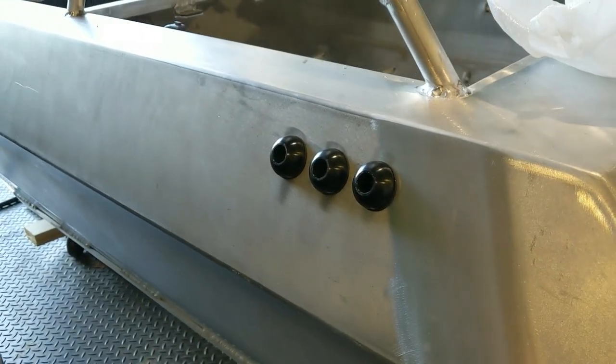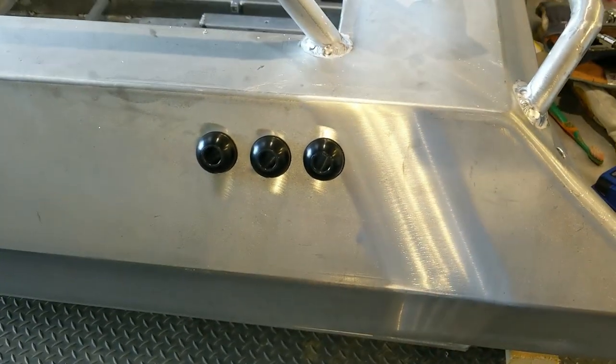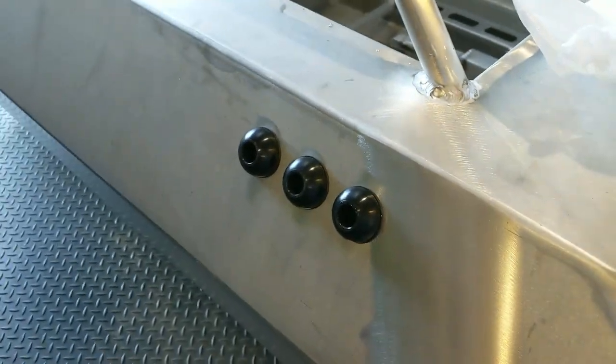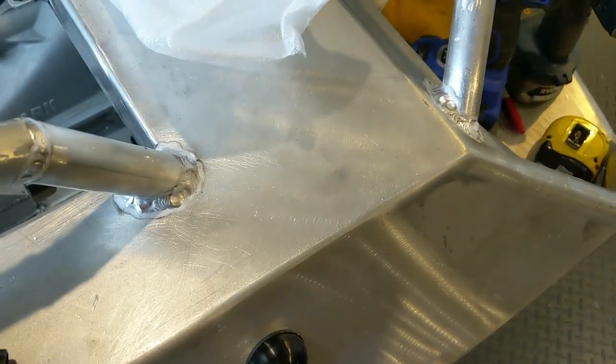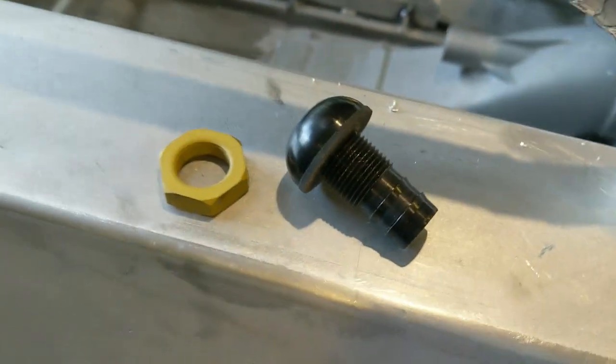Alright, well, I got my through-hull fittings in. Two are for two different bilge pumps, and one is for the coolant for the engine. So they're actually really nice anodized aluminum. They're from a company called Thrasher Products, and I want to say they're about $12 to $13 each, which compared to the plastic ones of similar value, these are just really nice. Let me get one of them out. So yeah, all aluminum, just really nice, well made.